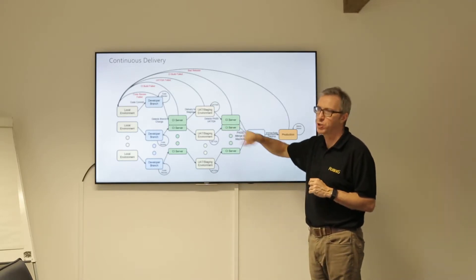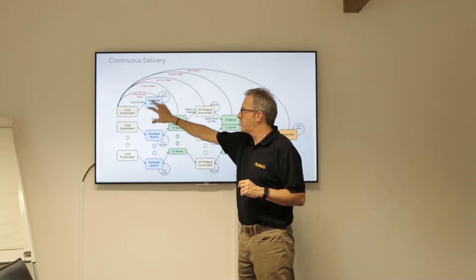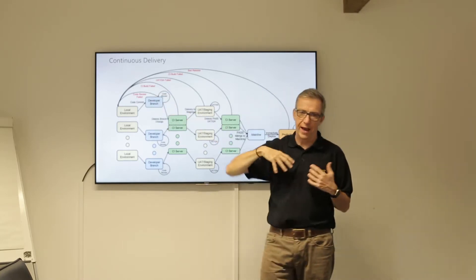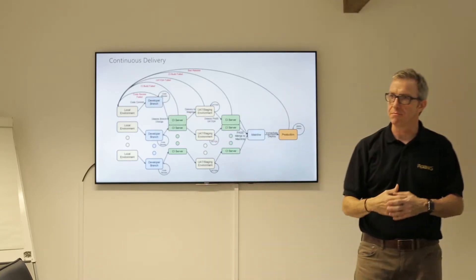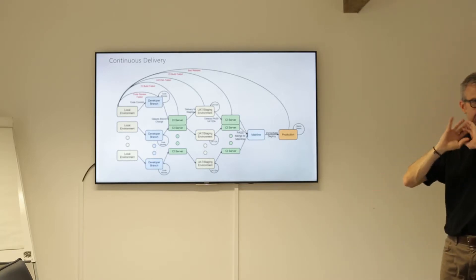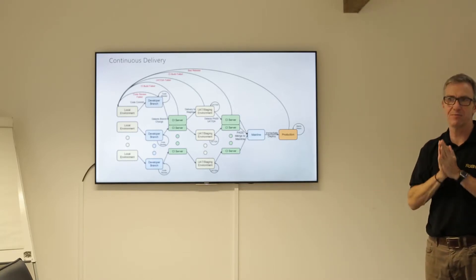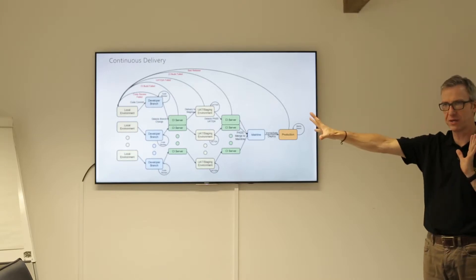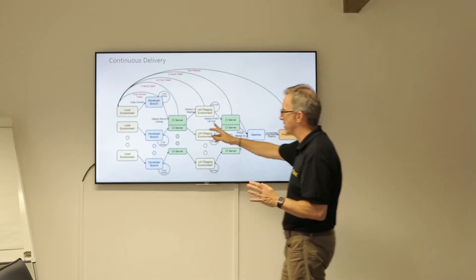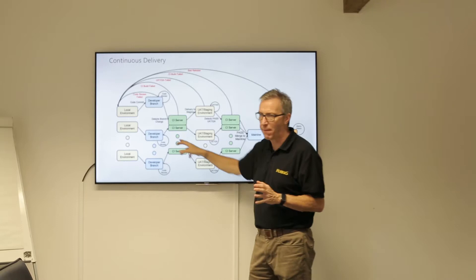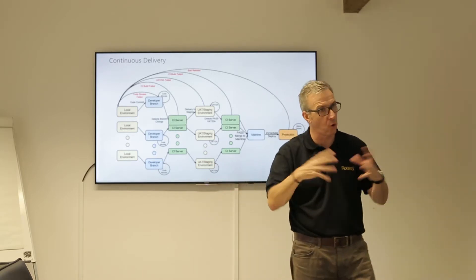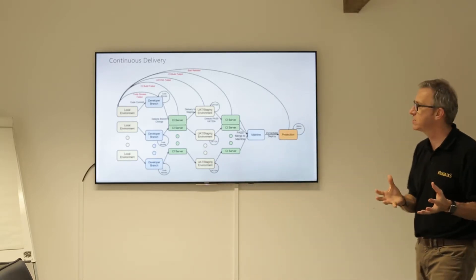And the aim of this continuous delivery is you have this staged build process. CI stands for continuous integration. This will then commit to, for example, a repository like GitHub and the server will detect there's been a new piece of software out. So the software's been committed. It will pull that software in and automatically do the integration with all the other software. So the key to this is automation.